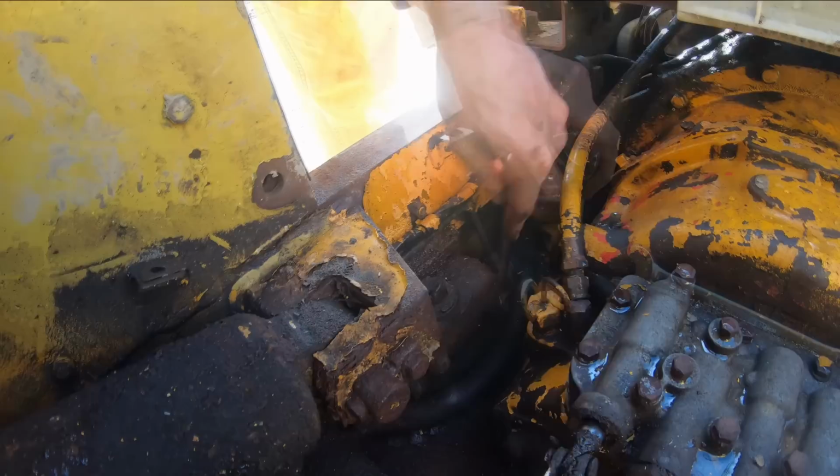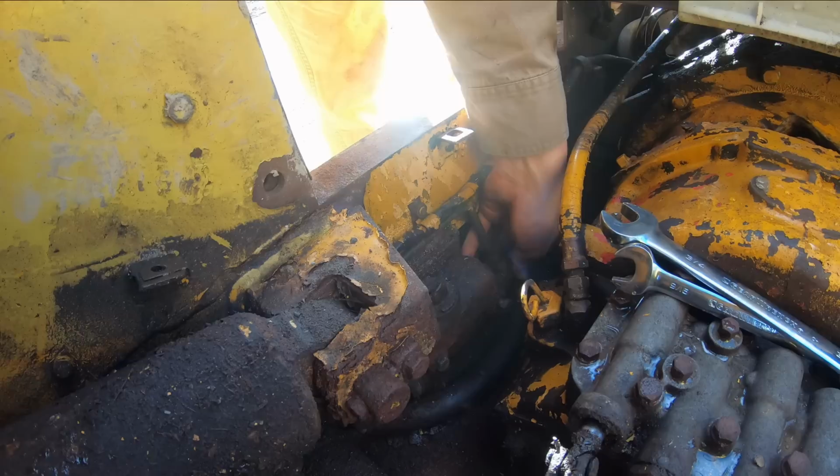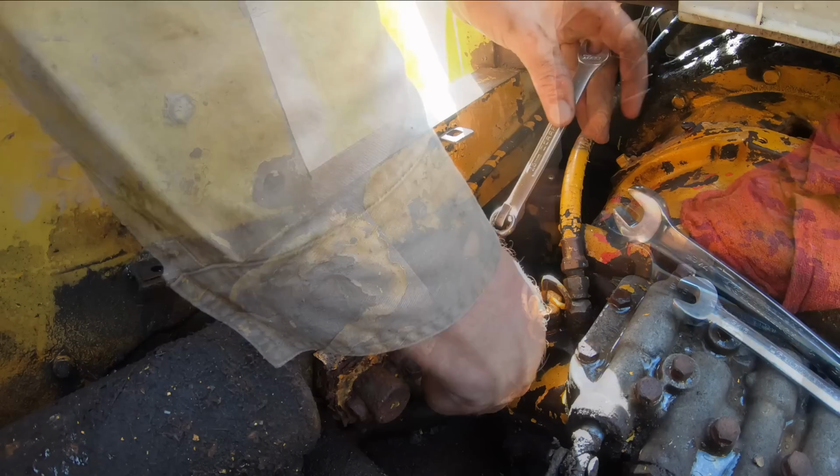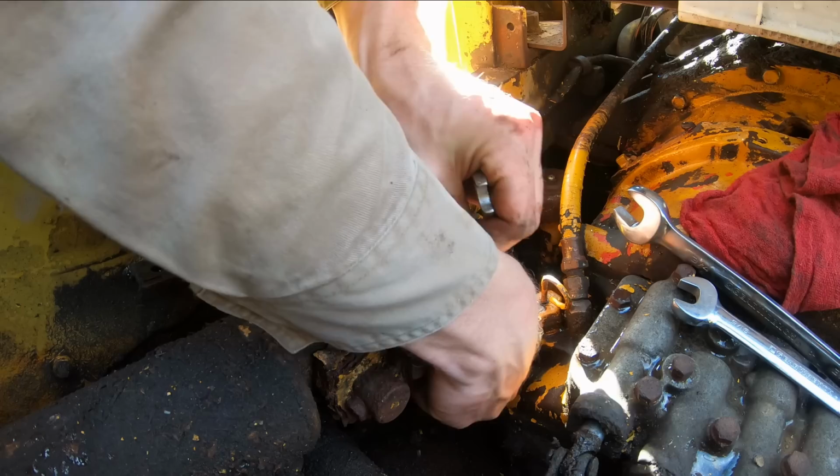Still pressure in the brake line, so that's a good sign. Interesting. Oh, she broke loose. Hot dang. We got lucky. We'll be getting a new one of these bolts, that's for sure.